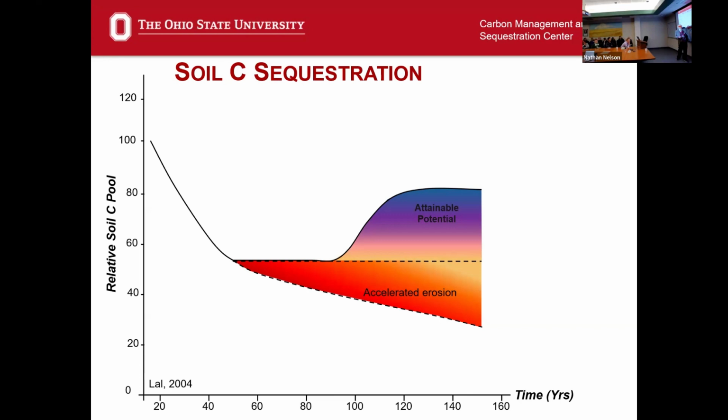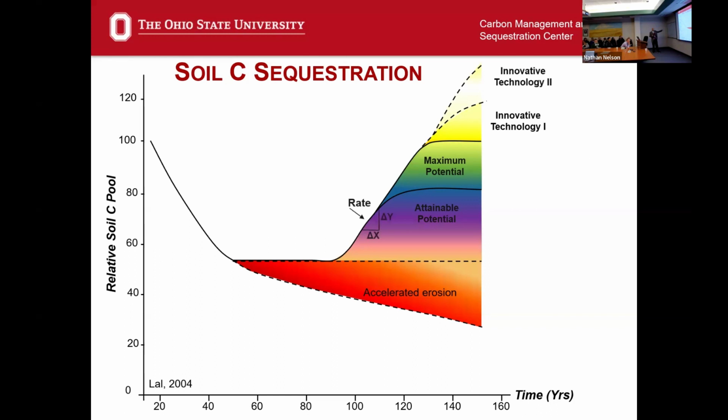And this we define in terms of attainable potential. At that point, if you adopt another mechanism, it becomes a higher potential, a maximum potential, which is the same level as the original level. And in some cases, like arid climate, yours, by irrigation and other systems, it's possible to go beyond what was the original level. This can only be done by long-term experiment. This time we were talking this morning, where you can establish a long-term curve over one or two generations, like a 25 to 50 year period, not overnight.